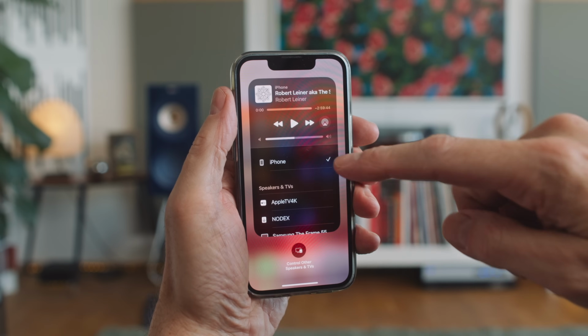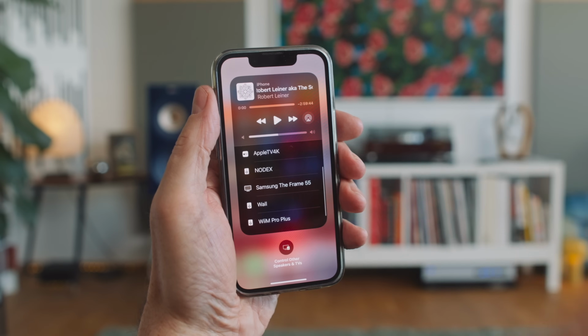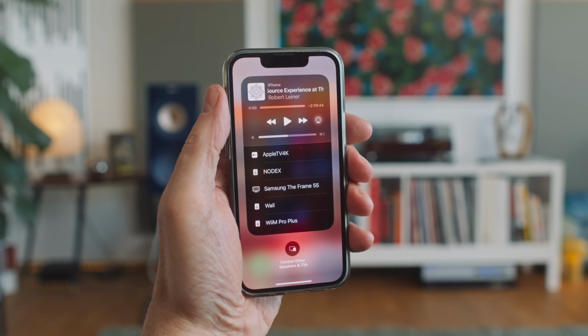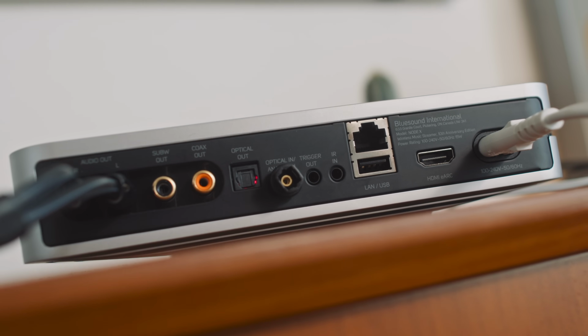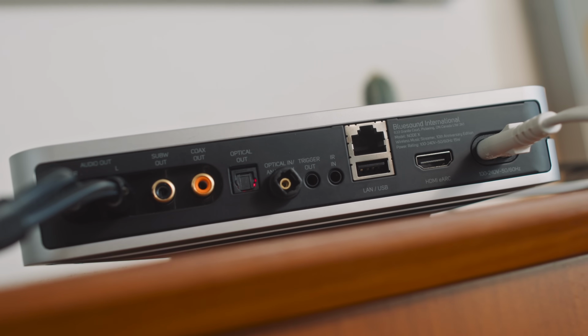And also, as we know, when you're streaming AirPlay, the stream comes from the cloud, from the magic servers in the sky, and it goes to your phone first before going over to the WiiM Pro Plus or the Bluesound or whatever. But I should also point out that the Node series of streamers from Bluesound, especially the last 2 generations, they have HDMI eARC on the back, which the WiiM Pro Plus or the Pro or whatever WiiM we're using, they don't have that.